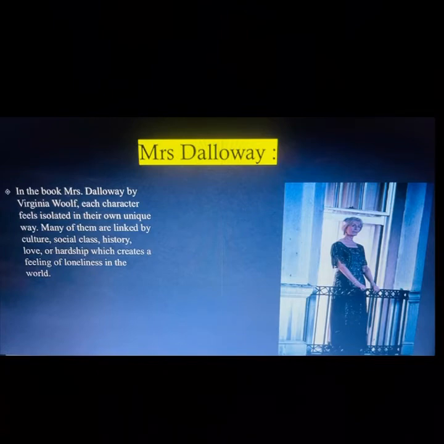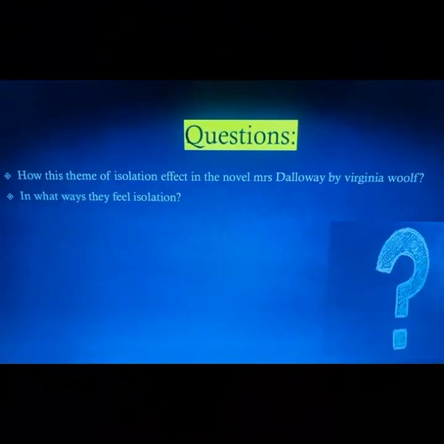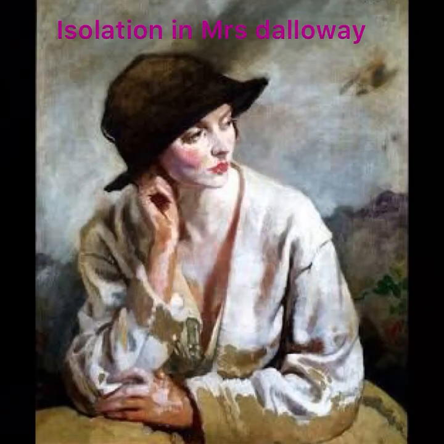The detachment and outsideness that characters feel throughout the novel bring a deep feeling of fear that the entire world is against them. Woolf uses the structure of post-World War I society and the political environment to create the problems, interactions, feelings, and behaviors that characters in the novel face and represent. So, how is this theme of isolation affecting the novel Mrs. Dalloway by Virginia Woolf? I'm going to elaborate on this. Just about every character in Mrs. Dalloway feels isolated in some way.